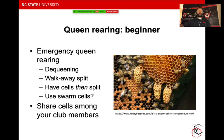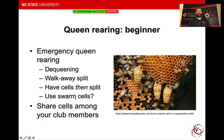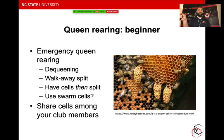And then one last thing that you can do is, if you have one colony that is about to swarm and they have swarm cells and capped swarm cells, you can actually take a razor blade or a very sharp knife and excise those cells from here and then carefully push them into the brood comb of a queenless colony and achieve the same thing. So you can play around with these things even if you only have one or two hives and you don't have a lot of other fancy equipment to raise a larger scale number of colonies.